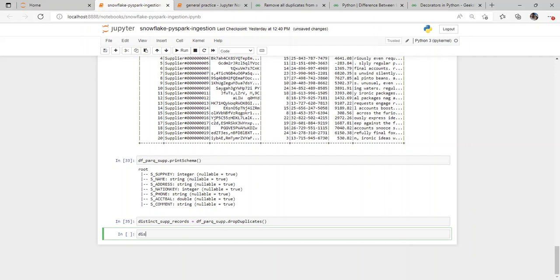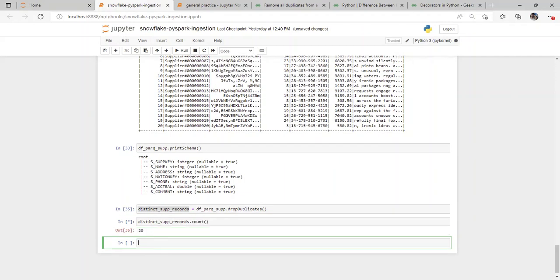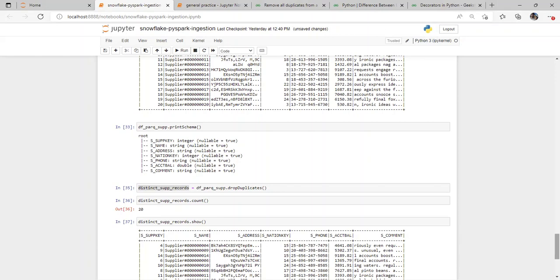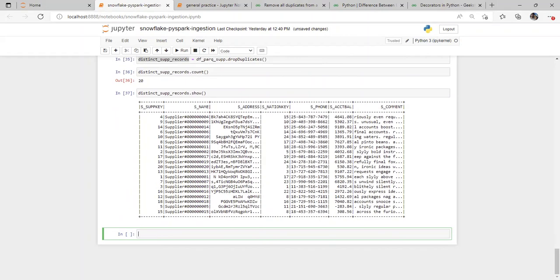If I check this distinct supplier record with show, or check the length, this is now 20 records. By default show displays only 20 records, so we have those records here, right?